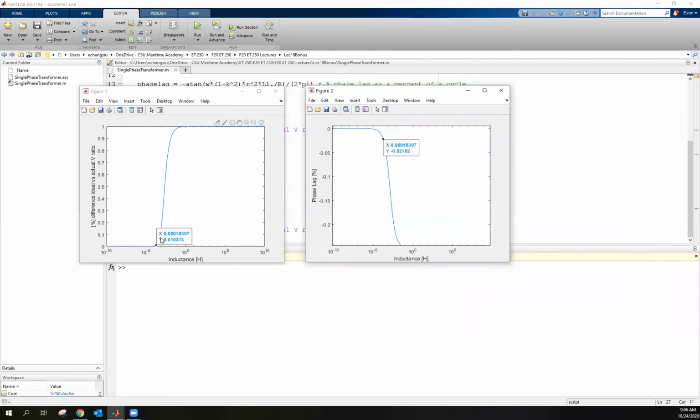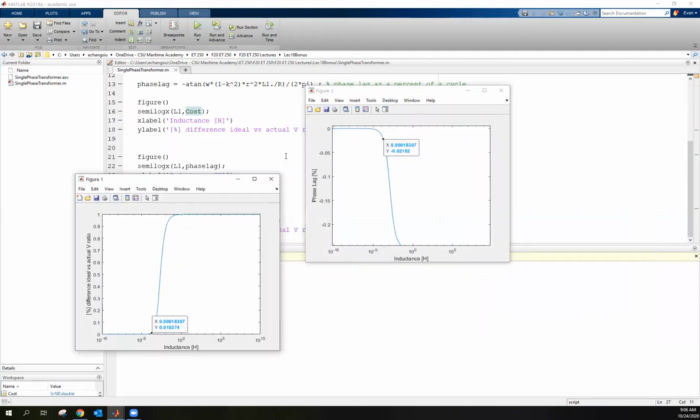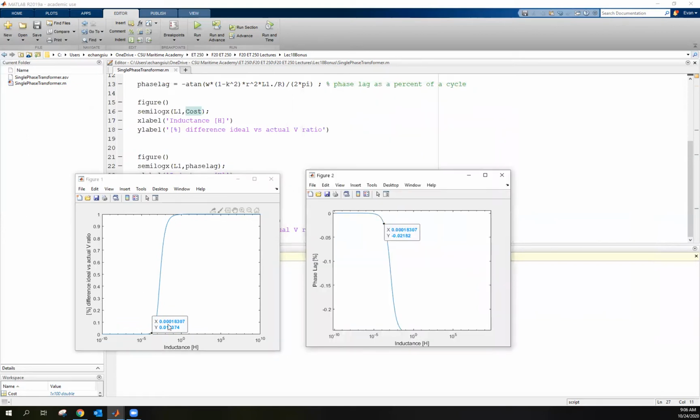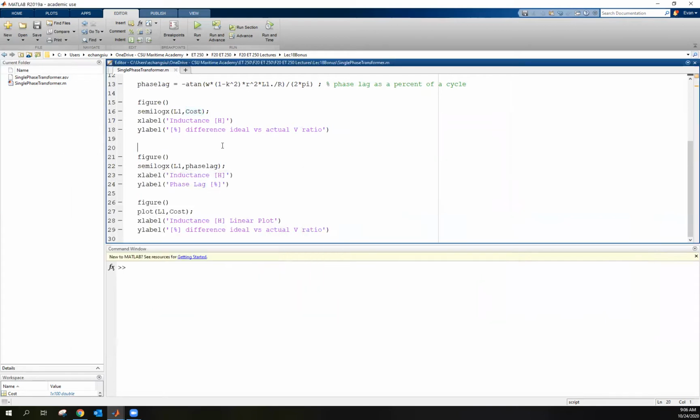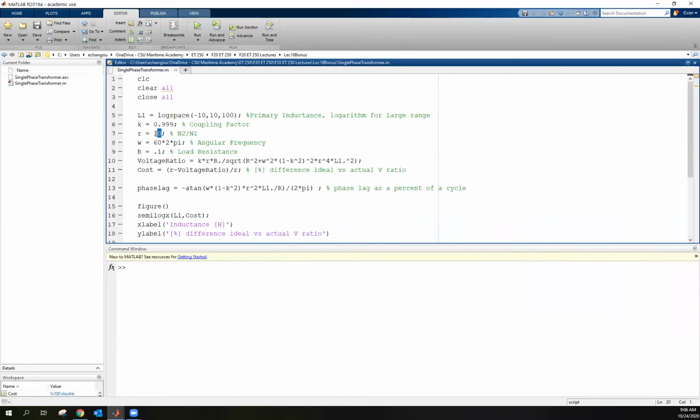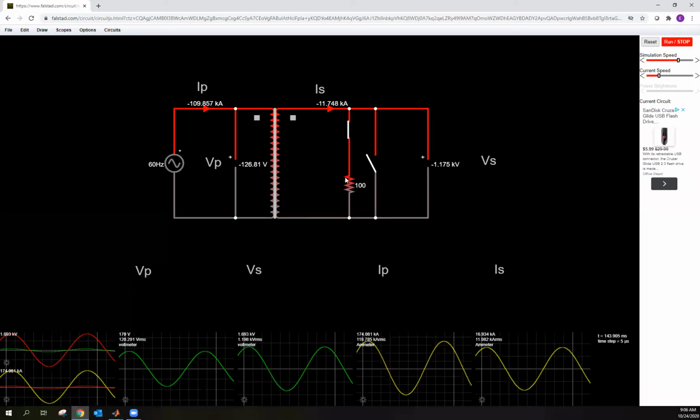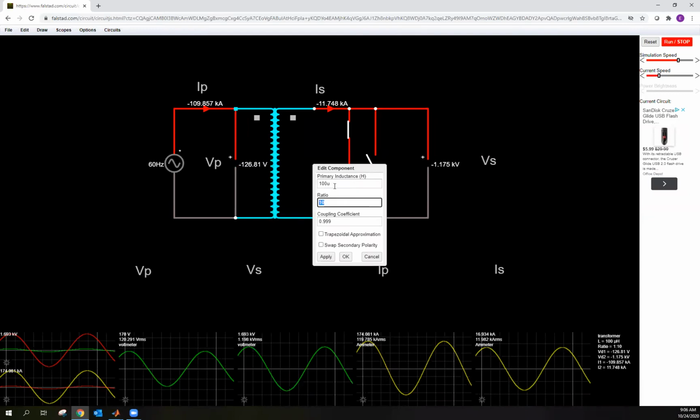Anyways, what I could do is take these values and go over and see what I get. So let's go to the simulator. So 0.001, and I have a ratio of 10 and a resistance of 0.1. So we can say the resistance here is 0.1. Okay, so small resistance and a ratio of 10. Good, I have it. And I can put in my values: 0.0001 for the inductance and a coupling factor of 0.99.